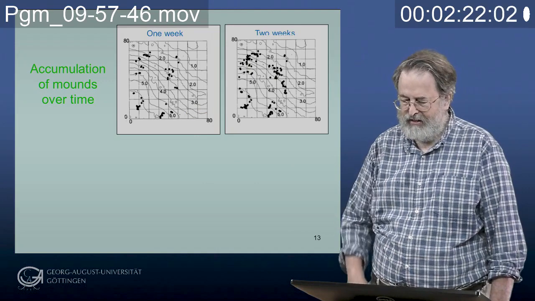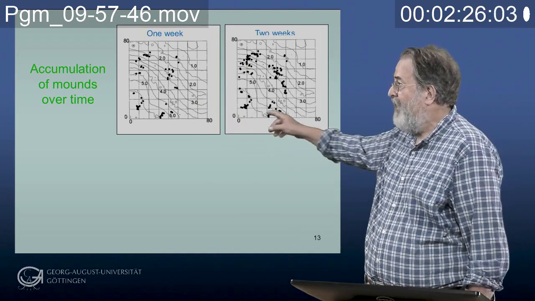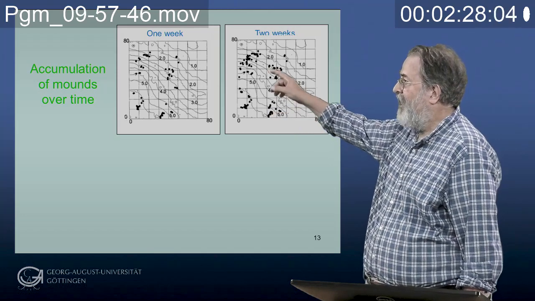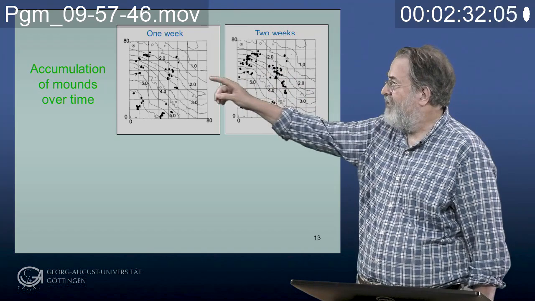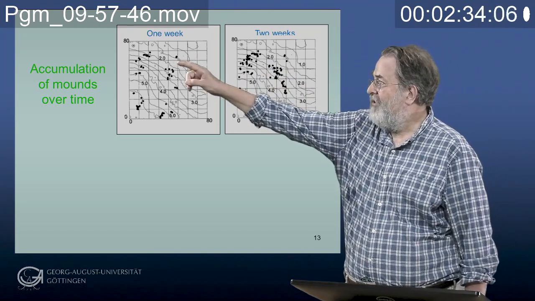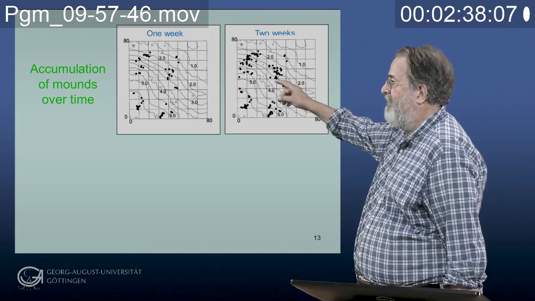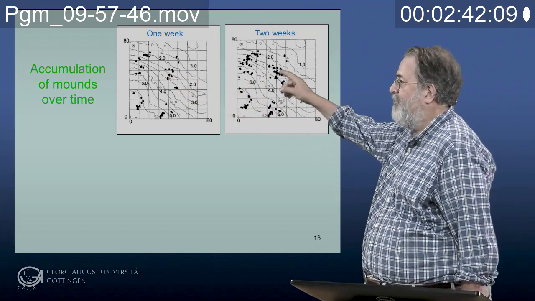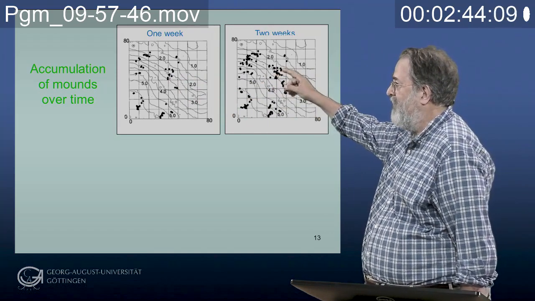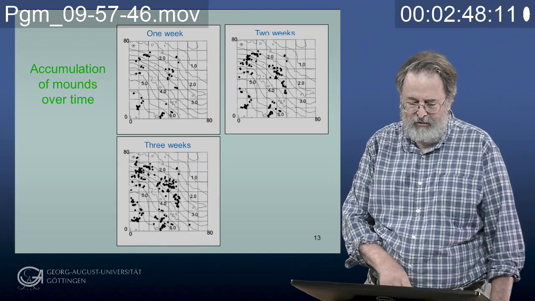If we come back another week later, we see that mounds have been added in, so there's been a lot more activity. And we can see some of the relationships where there were a couple of mounds here, and now those two mounds are there. There were some mounds in this area, and there's been a lot more activity during the second week that has added more mounds to the system. We can continue doing this.